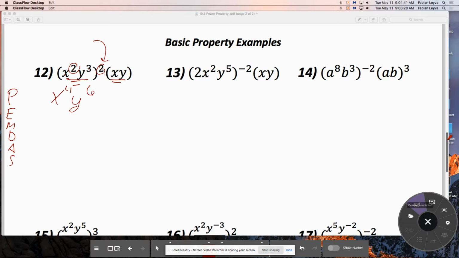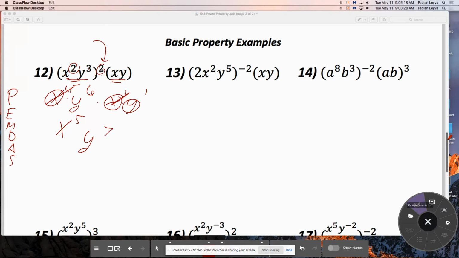Now notice that in these parentheses there's nothing in the middle, so all it's really doing is just multiplying. So I'm just going to rewrite it as multiplying now. Now, is there any more exponents raised to an exponent? No. Is there any multiplication? Yes. All these are getting multiplied. Notice you have a base of x and a base of x. Remember your properties. When you multiply two like bases, what do you do to their exponents? You add them. So your base stays the same. 4 plus 1, because remember there's no exponent, would be a positive 5. y to the 6 times y to the 1 would be y to the 7, because again you add their exponents.